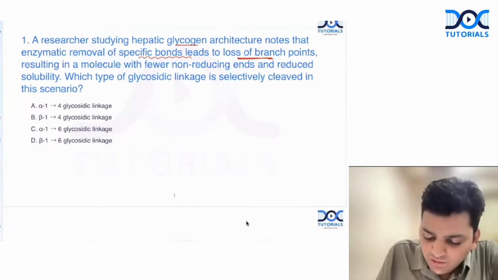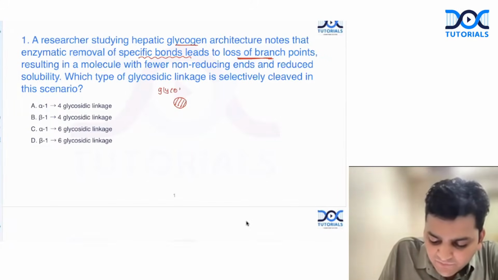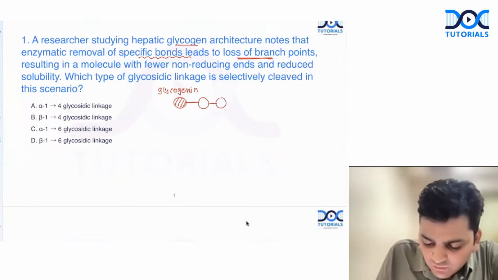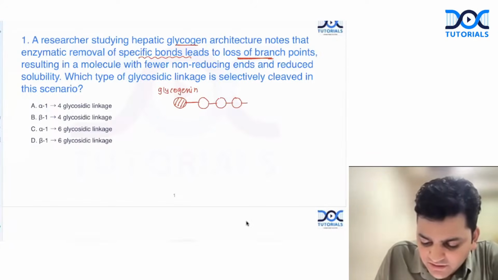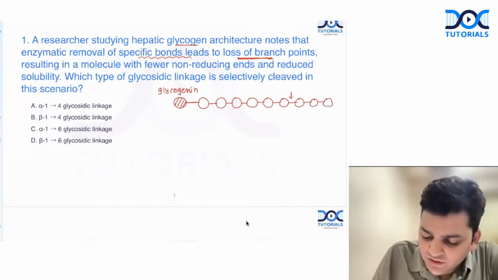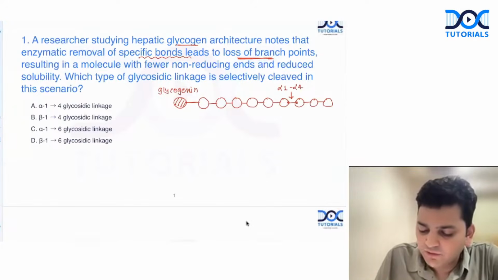Now, what we know about the glycogen structure is that we have a base called glycogenin, which is made up of a protein. And then we have the glucose residues. These are the UDP glucose molecules, which we attach in a linear sequence. First, we make a linear sequence like this. The glucose will attach around 11 glucose molecules like this. And the direction of the bond here is alpha 1, alpha 4. The glucose molecules are in the alpha state, so alpha 1, the first carbon uniting with the 4 carbon.